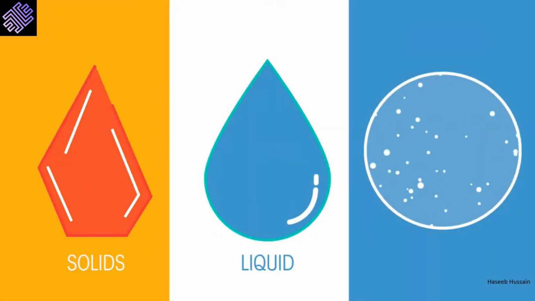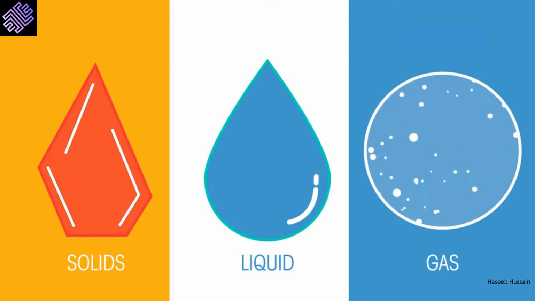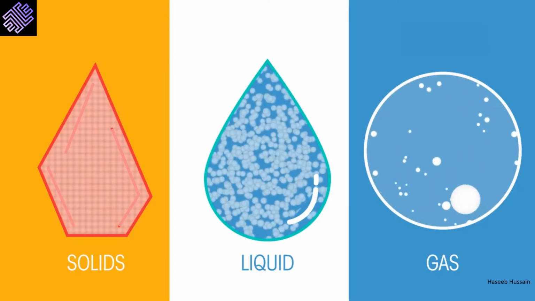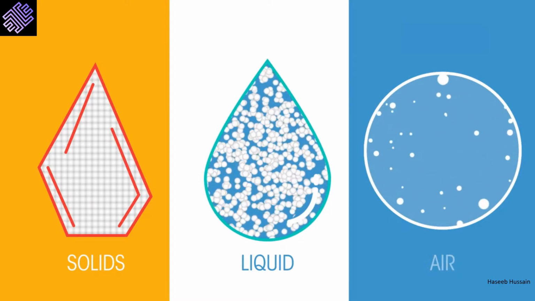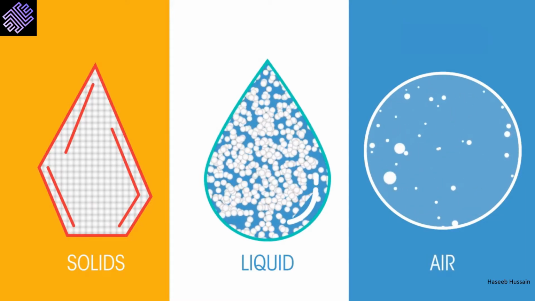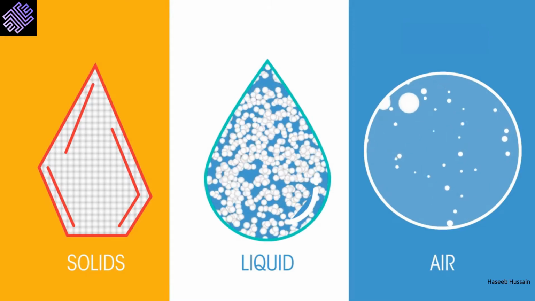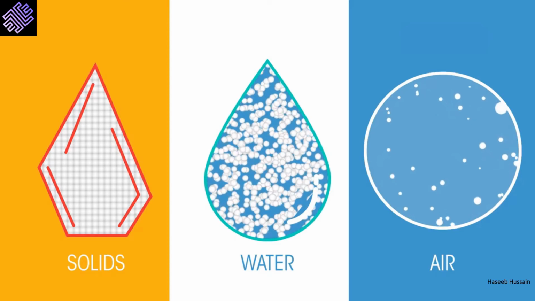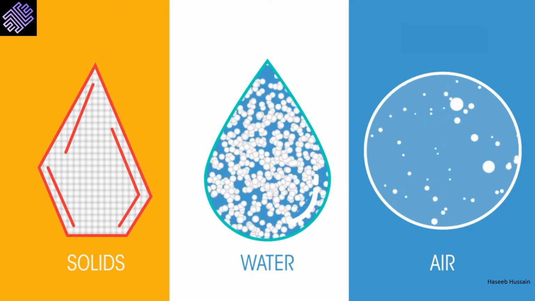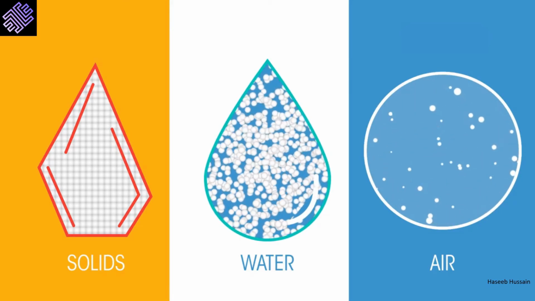We know that there are three states of matter: solid, liquid, and gas. The way they differ from one another has all to do with particles. In terms of motion, particles in solids can only vibrate, while in liquids they can slide past each other. In gases, the particles move in a random motion, occasionally colliding with one another.